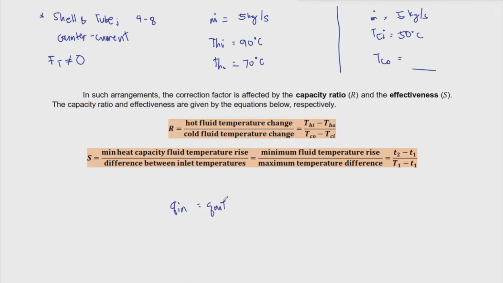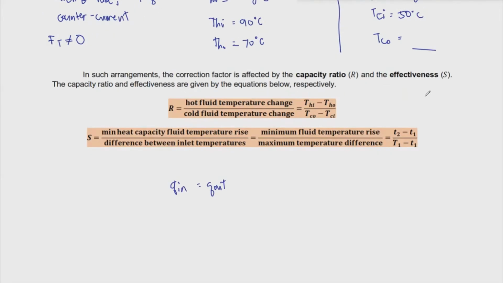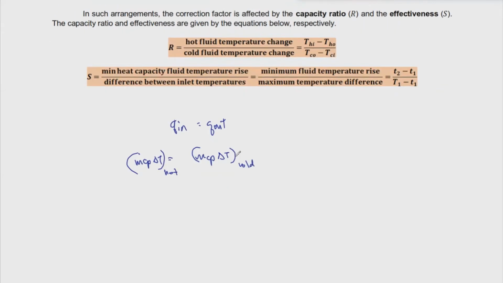So basically, kung ano yung nilet out ng ating hotter fluid dito, yun yung tinake in lang ng ating colder fluid, which is the same. Water lang din sila, no? So basically, that's just giving yung ating sensible heat kasi wala naman nagkaroon ng change of phase. So we can just do this: this is the hot fluid and then this is the cold fluid. So that's m Cp delta T.